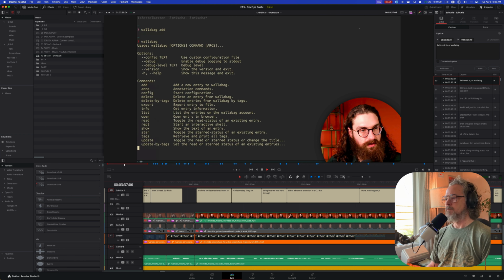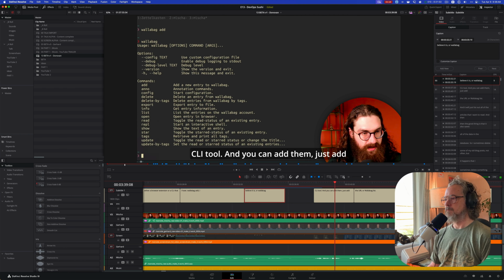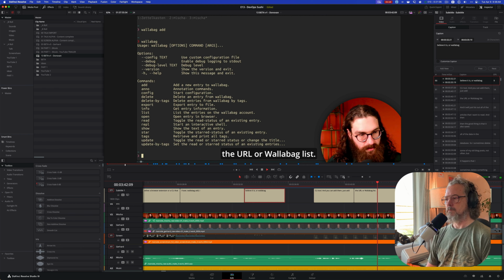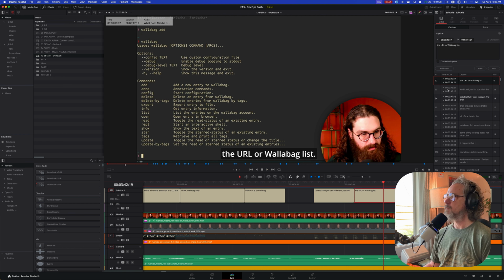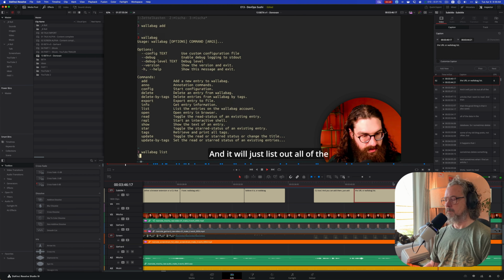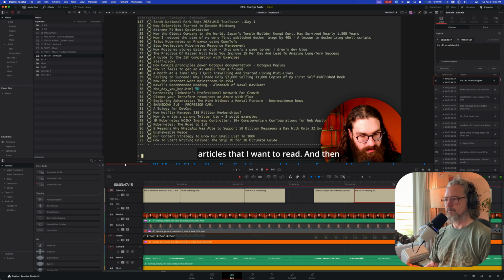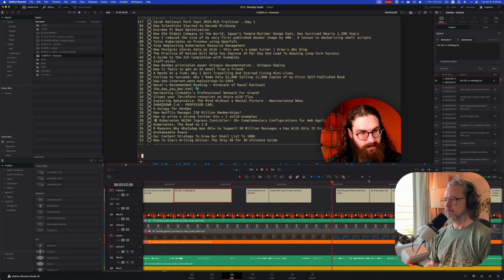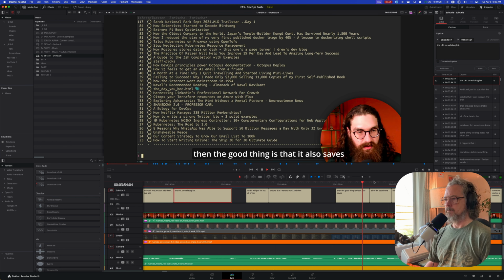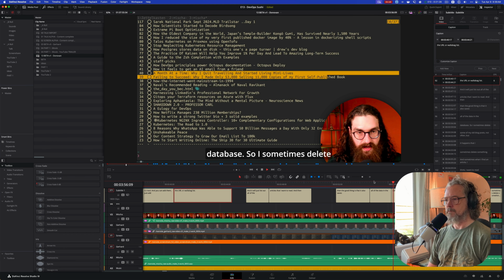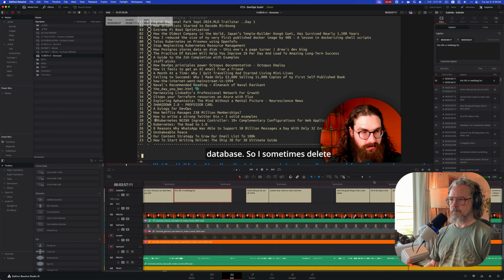There's a CLI tool, and you can add articles by just adding the URL, or wallabag list, and it will list out all of the articles that I want to read. And the good thing is that it also saves all of the data in the database.